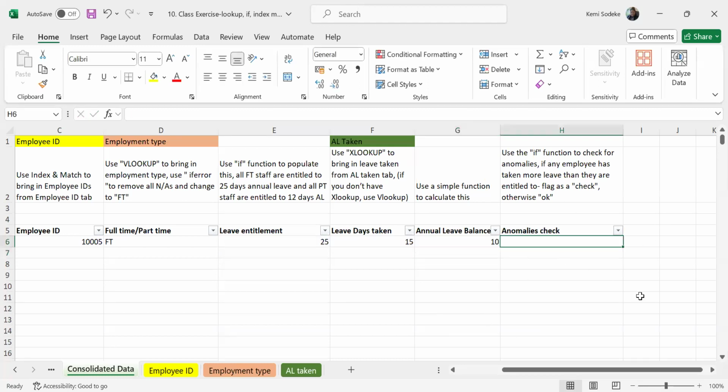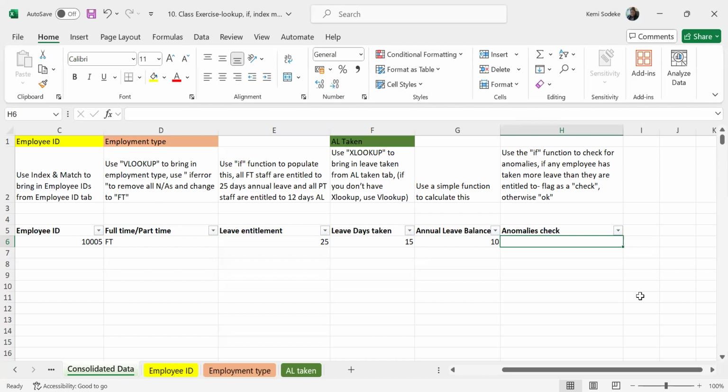And then our anomalous check: you need to use the IF function to check for anomalies. If any employee has taken more leave than they are entitled to, you need to flag it as a check. Otherwise, it's okay. If they've taken more leave than they're entitled to, by the time we subtract the leave days taken from the leave entitlement, we're going to have a negative.